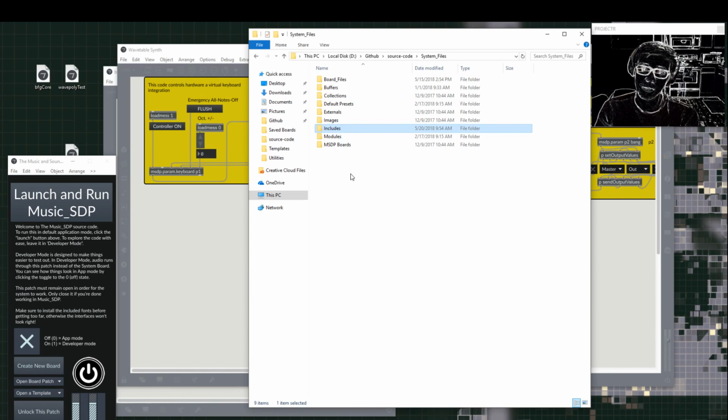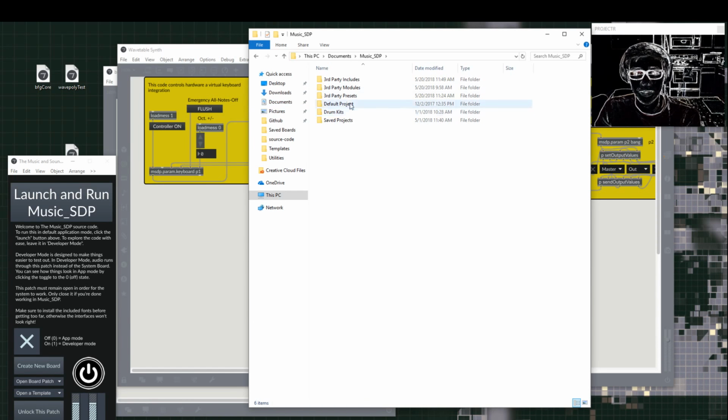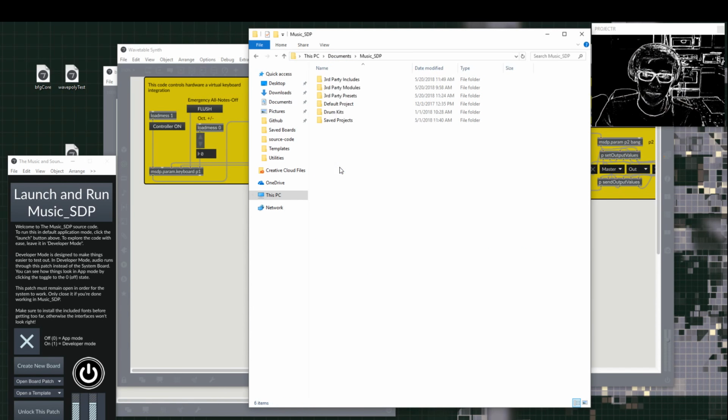The workaround for that is that when you distribute your module, you will need to provide instructions or an installer to place into the MSDP folder in the document tree. So now I'm in Documents, and you can see Music SDP. You see third-party includes. This is where we'd want to place our poly file or whatever included file we need if we're building for distribution.